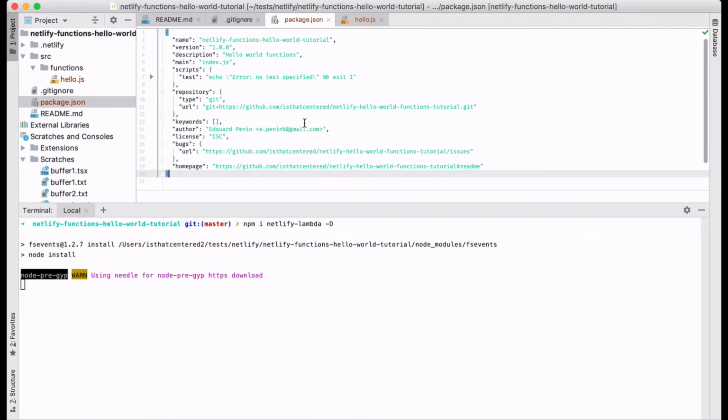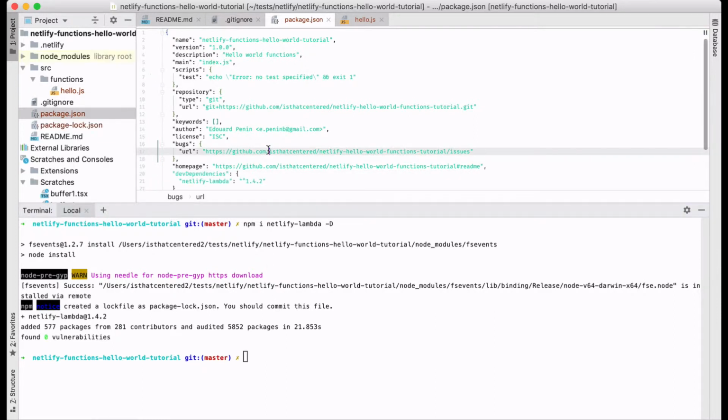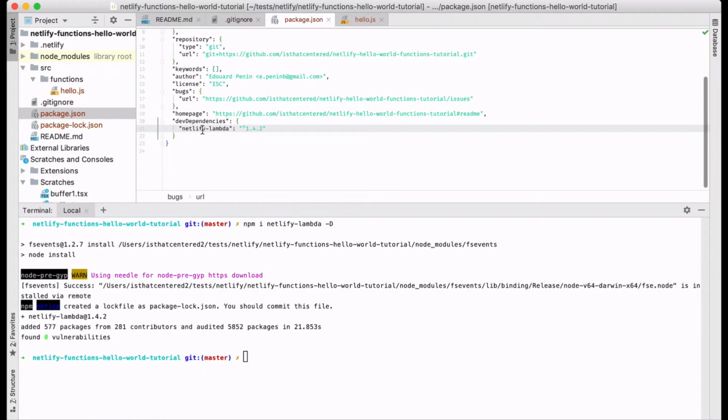And this netlify-lambda utility will allow us to run our functions locally on a local server. It also adds Babel to the compilation. That means you can use most of the latest features or add other pre-processing power that you might need. For example, I will show you in another video how to add TypeScript. So the install is done, and you can see right now that it was added as a local package.